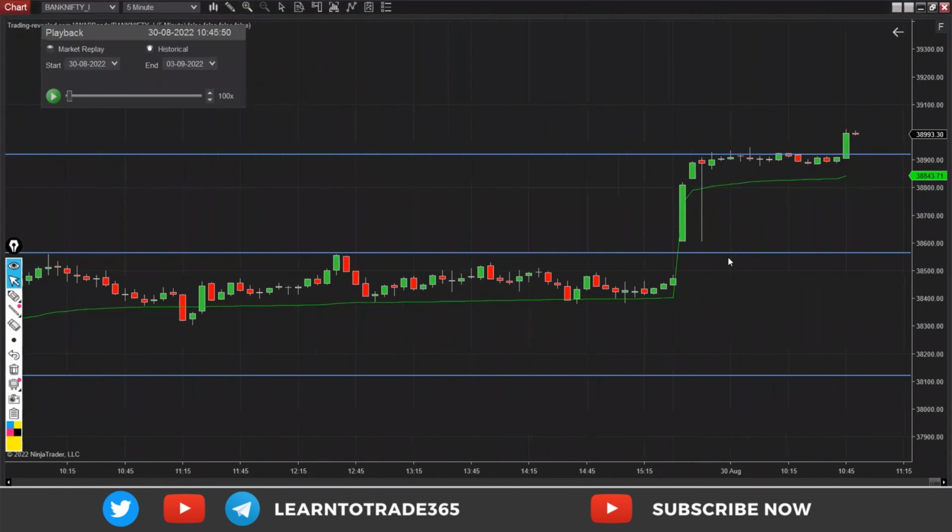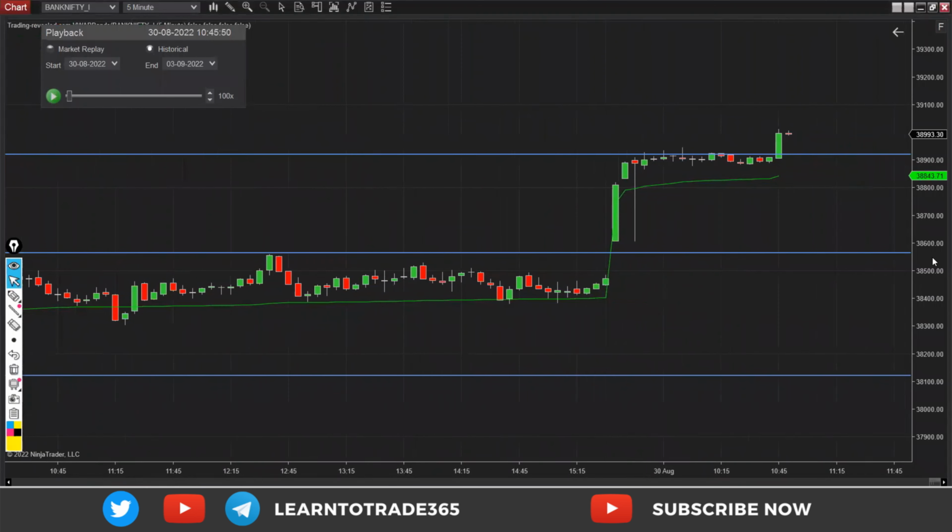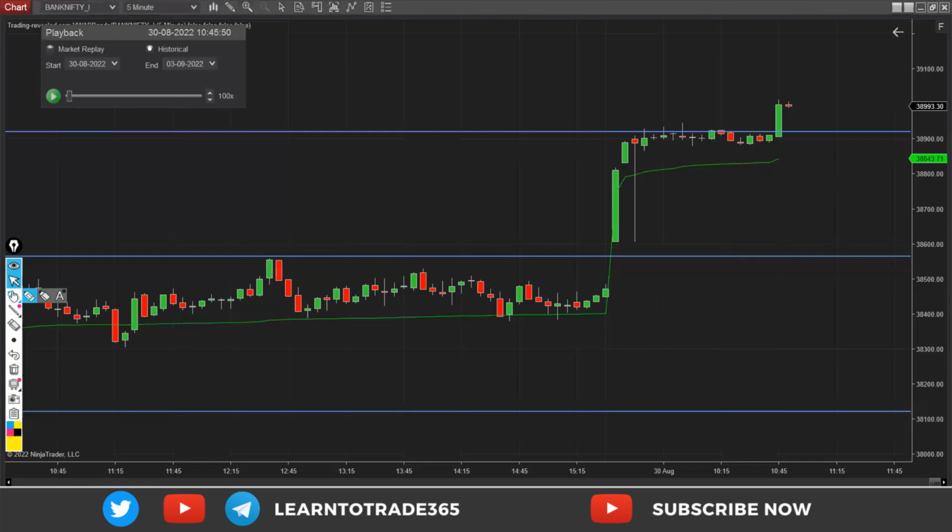I repeat, don't chase the market, because price was in a narrow range for more than 1 hour. If I aggressively chase the market around the reference level, around this 2 days back low, price was even struggling to close above this 2 days back low, right? So how can I jump and take a bullish trade? No. Wait calmly, it is moving up, let it go. Let's understand.